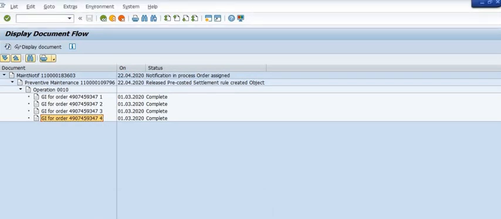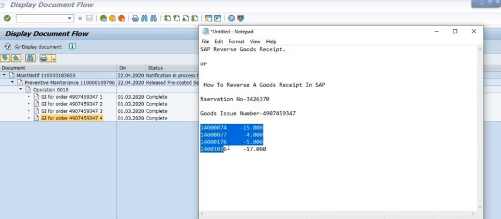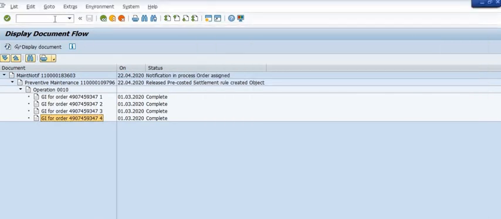So the goods issue and goods reversal process is where you should be very careful, because once things are already settled in the books, background accounting is there, a GL movement transfer is there. So once you are doing a reversal, you should have a proper justification for the record.